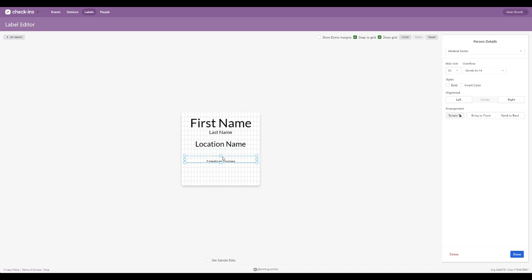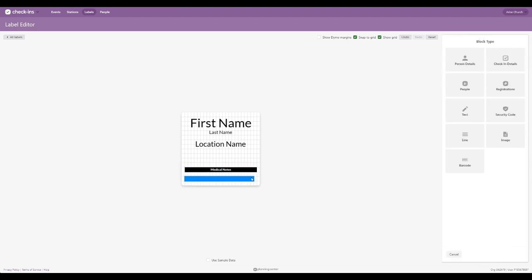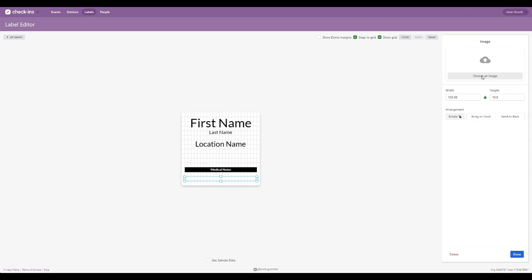And then after that, it's pretty basic. You can put in their medical details, which is if they're allergic to something or something like that needs to be known. Should an emergency occur, it's right there on their name tag. And then finally, we always bold it and invert the color just to make it kind of stand out a little bit, but we don't make it huge so that other kids can see what's going on.